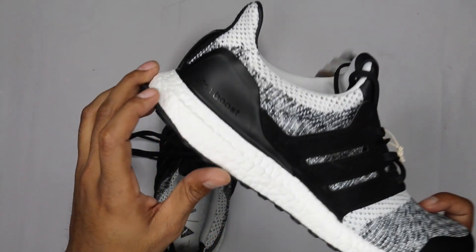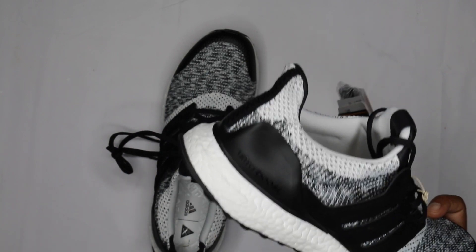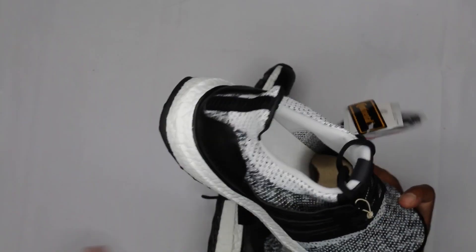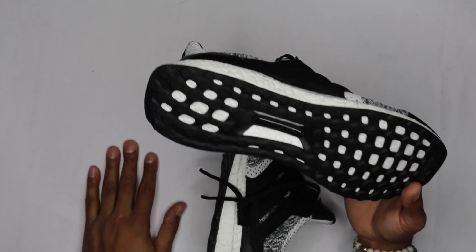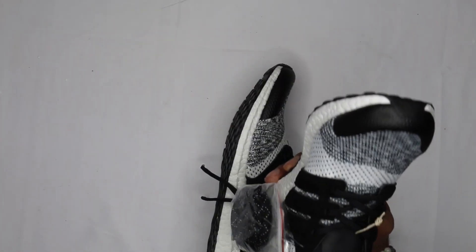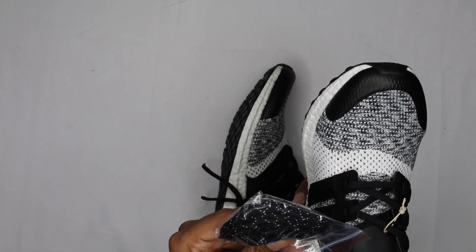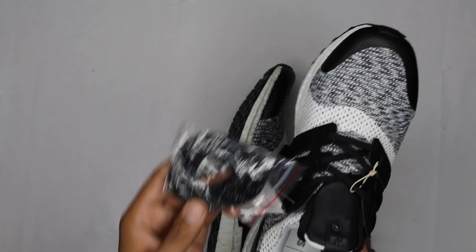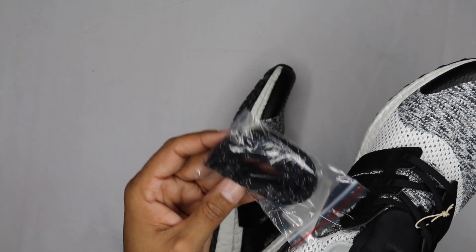They usually do it in a metallic silver which throws the color off, but this is just a raised black Ultra Boost on both — identical on both shoes. Everything is identical on both shoes except for the branding on the tongue and footbed. You got your Boost midsole, black outsole, Continental rubber — overall very very clean. It's a well-constructed shoe. You also got extra laces — looks like a black and white speckled rope lace, actually a white speckle across the rope lace. Not your traditional rope lace speckling — it's zigzag but very well spaced out, giving you a little variation in the colorway of the lace itself. Very very clean.